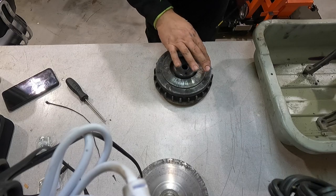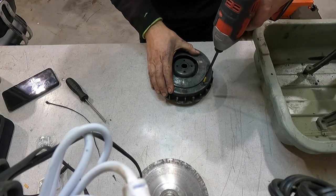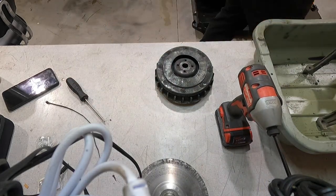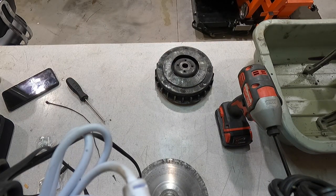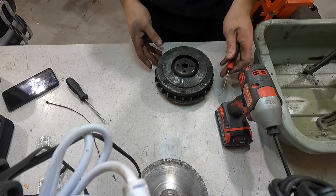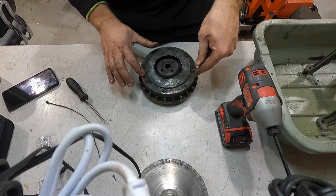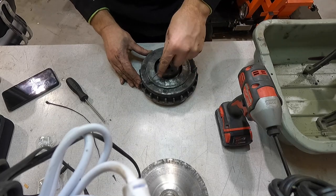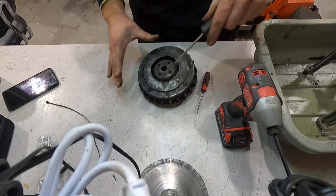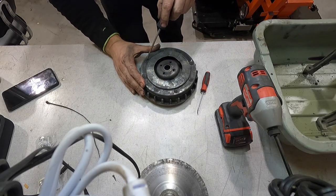I can't tell if somebody's been in here or not because those screws almost look square. Let's see if we can knock a few of these loose real quick. I'll grab a pick — you can see this is also bent here. So this slider is bent there and there, so this slider will never ever act right. We may end up needing a new primary clutch. I think the other one we had was damaged also. I don't know if I'll be able to get any of these out because every one of them looks destroyed.